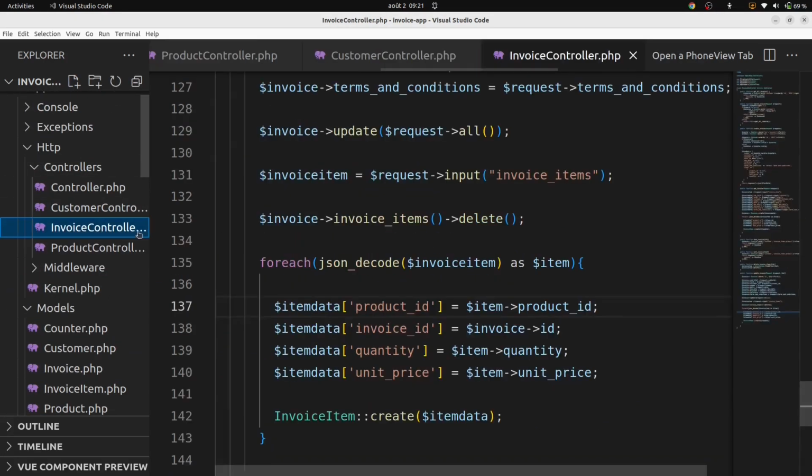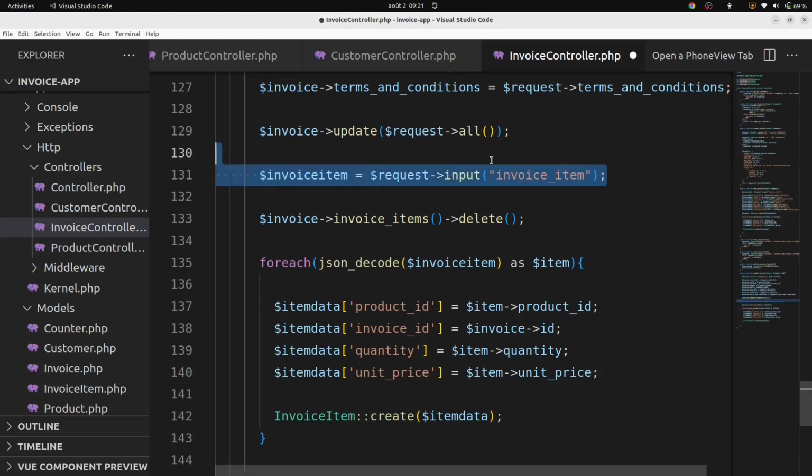As you can see, I wrote invoice items in my invoice controller, but in my edit.view, I just wrote invoice item. The mistake was here. I think we will no longer get another mistake. Let's verify.